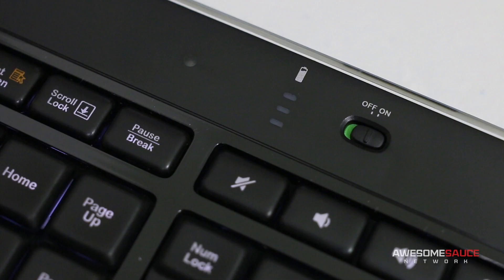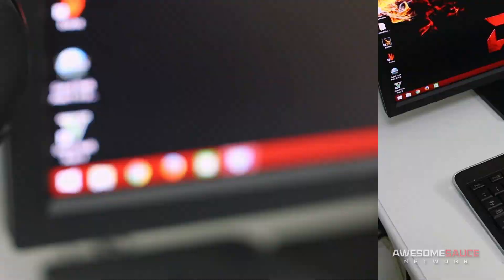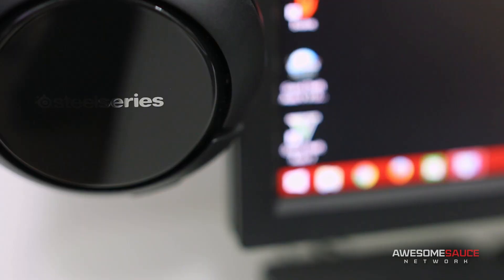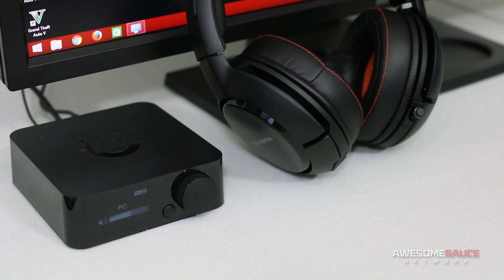There's also a battery life indicator LED and power switch at the top right corner of the keyboard. Despite its uninspired appearance and lack of any mechanical switches, the K800 still manages to check all the right boxes for a wireless keyboard at a fair price point. That leads us to our final wireless device, which isn't from Logitech, and also happens to cost more than both of the aforementioned peripherals combined — but its reputation for being one of the best wireless gaming headsets in the industry doesn't go unfounded.